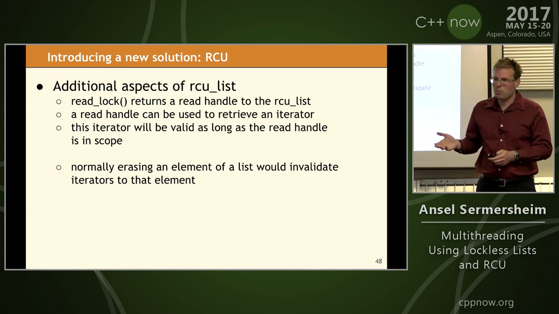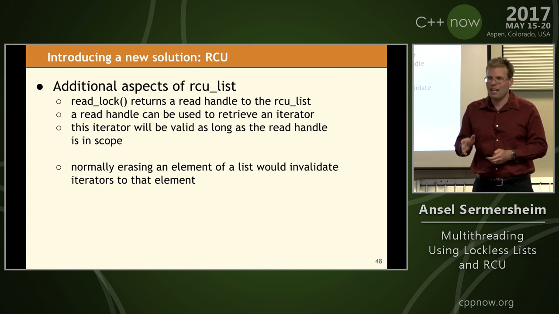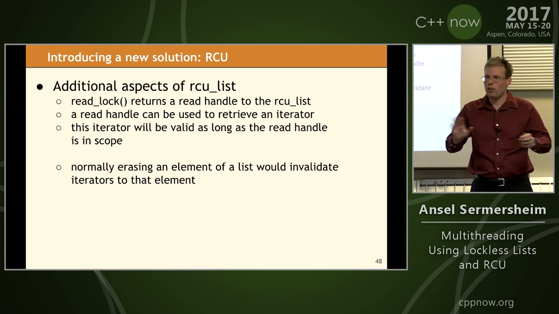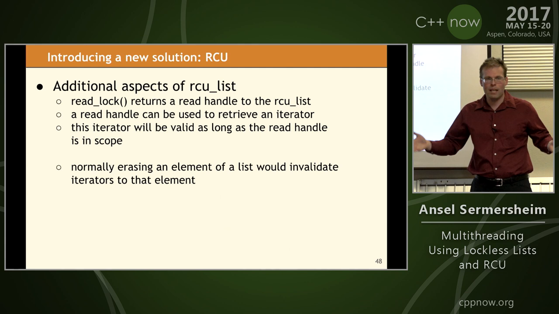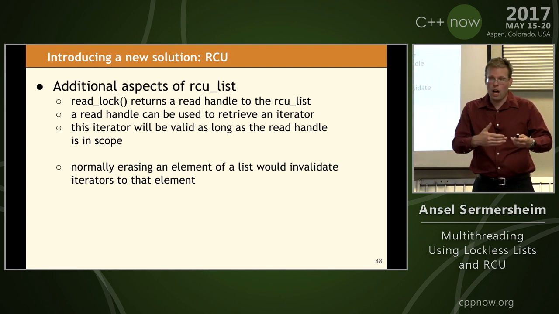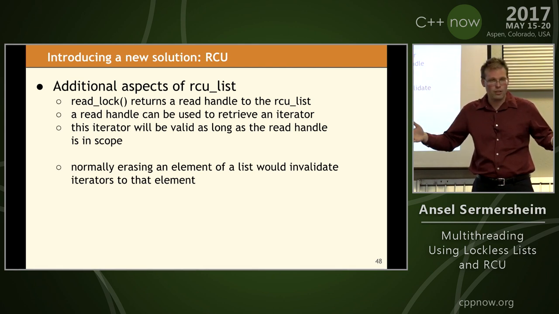Normally, a linked list provides a slightly weaker invalidation guarantee, which is iterators will only be invalidated if the element they point to is deleted. We're making a stronger guarantee. We're saying no iterator is ever invalidated while the read handle is active, regardless of what a writer does to the list, which nodes they delete or modify or update. This is a very important property, because it means that as a reader, I can always walk from the beginning to the end of the list, and my iterator will never become invalid, regardless of what any other thread in the program has done. Again, I may see a different set of values in the list, depending upon what other threads have done, but I will never have an invalid iterator.